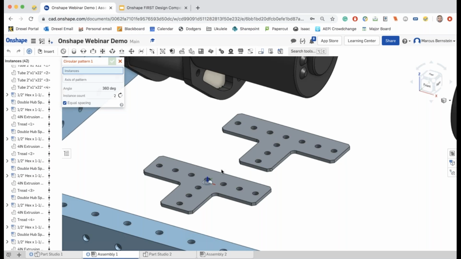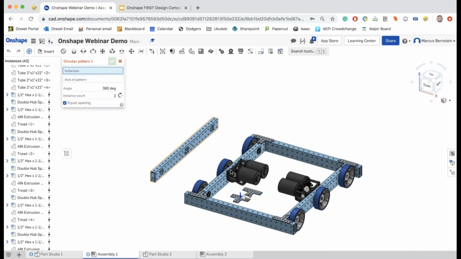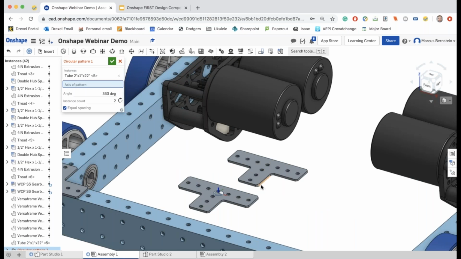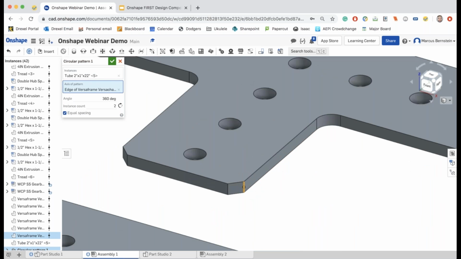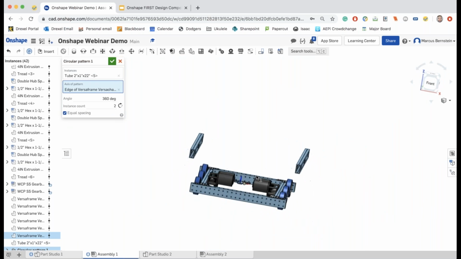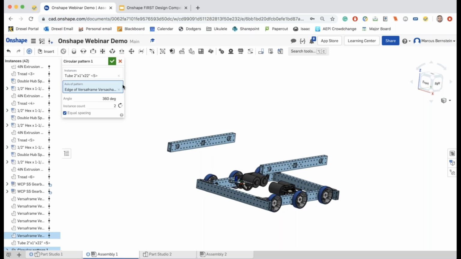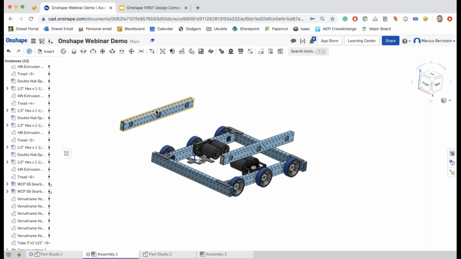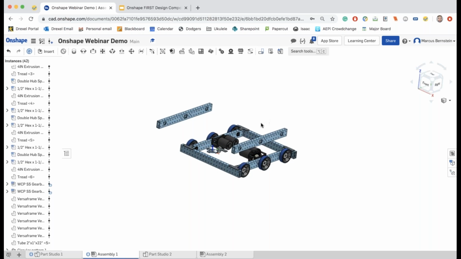For the instances, say I want to grab this. I could also obviously grab the entire drive rail, though there's already one over there, so that would be a bad demo. I tell it the axis of pattern, which I set up around the origin so that I could use that as the axis. And as you can see, it's done it. It's not a true mirror, right? So if there are things that you don't want to rotate around, but you want to actually mirror, like a sprocket offset or different motor layouts or whatever, it's not going to accomplish that properly.